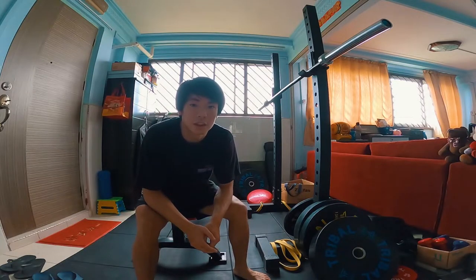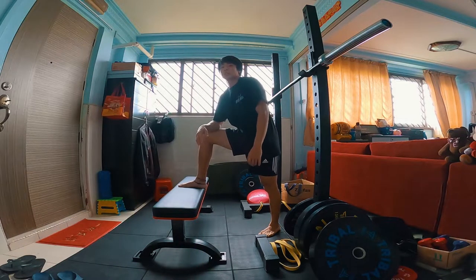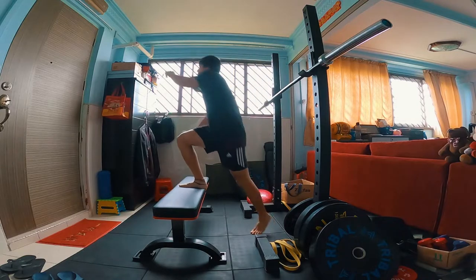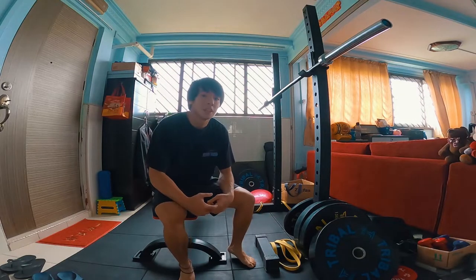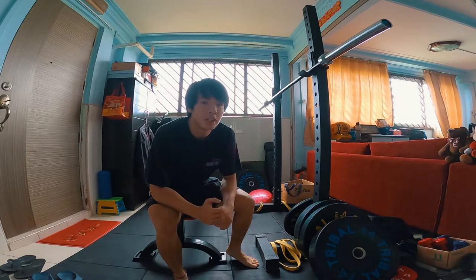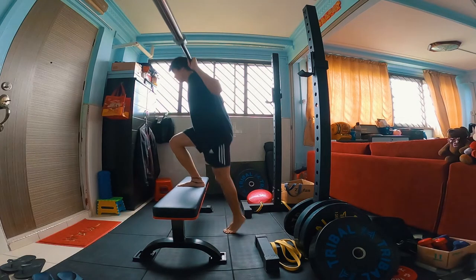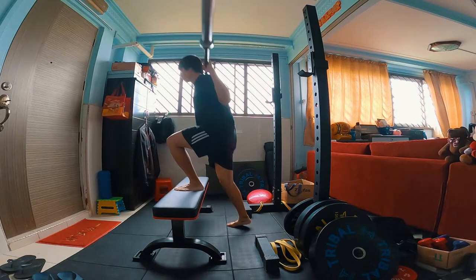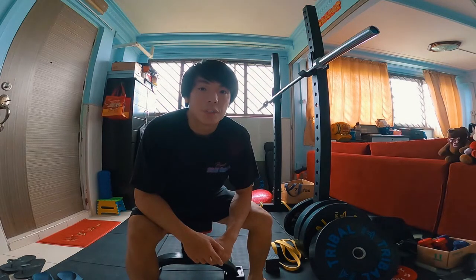The final exercise is the step-up. This is pretty much a one-legged step onto an elevated platform, so find an obstacle of a challenging height, try to stand up as tall as possible, and on the way down you want to control the descent. Once that's too easy, you can increase the height or do it with weights. Adding height works on deeper range; adding weight works on intensity and develops power. Control is the most important thing — if you're finding it hard to control especially the descent, you should decrease your weight or height.